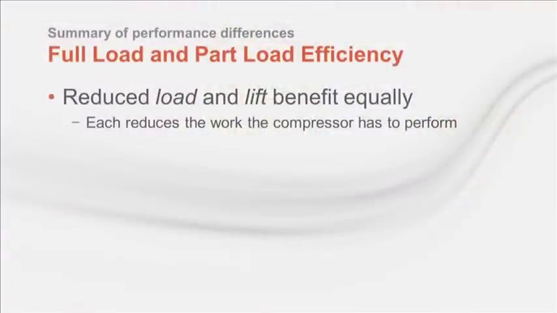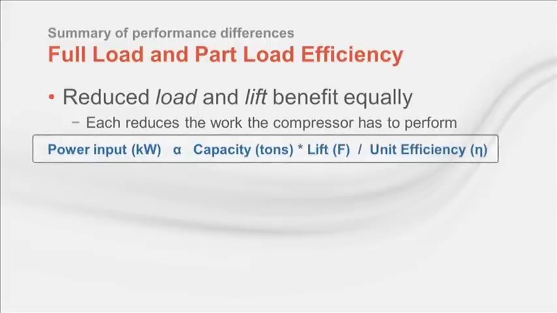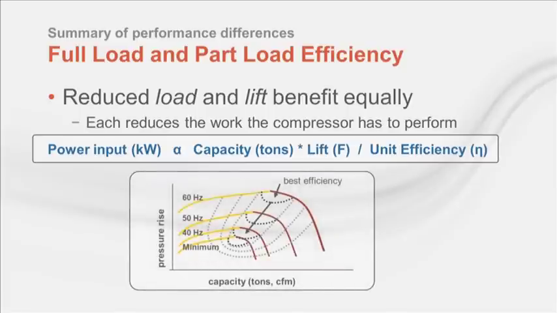The second important thing to remember is the reason the chillers perform similarly is that regardless of the compressor or chiller type, the major determining factor of chiller energy consumption is the work that is imposed on the chiller by the system. On a theoretical level, load and lift have independent and equal impact on the work the chiller must perform. On a practical level, it's not quite that simple. System and unit operating limits and multiple changing efficiency terms result in a bit more complex relationship between the two. But generally, the result of this is that the best performance is achieved when the refrigeration load and lift rise and fall at a similar rate.